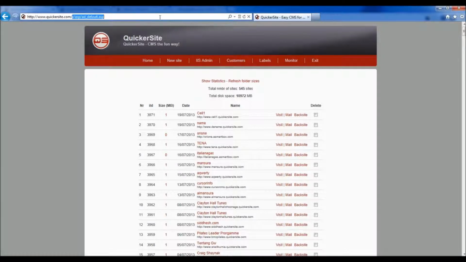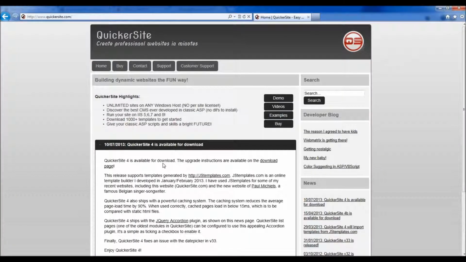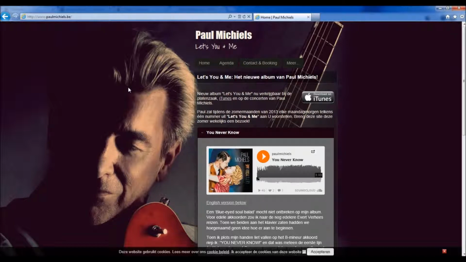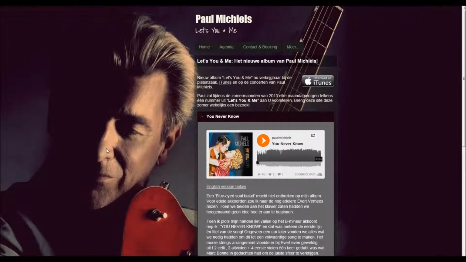By far the most exciting new thing is obviously the actual integration with gstemplates.com for you to create very nice, very slick templates. I'm going to show you one example of a website I did with gstemplates.com, and it's this website for a friend of mine, a musician here in Belgium, and this template has been made with gstemplates.com. I needed a bit of a bizarre setup because I wanted this picture to be aligned at the left, and I wanted this website to be aligned more at the right, as you see.